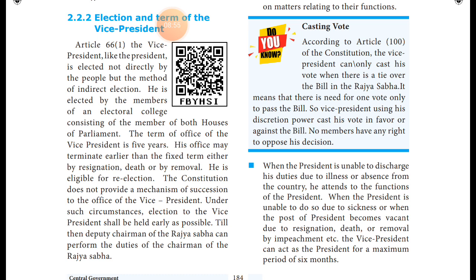For example, what are the one-mark questions asked so far in our textbook? The constitutional head. Who is the constitutional head? The president. The next question, who is the real executive of the parliament? Prime minister. But the president is not a real executive, just a nominal executive only. The next, who among the following decides whether a bill is a money bill or not? Speaker of the Lok Sabha. That is very, very important.